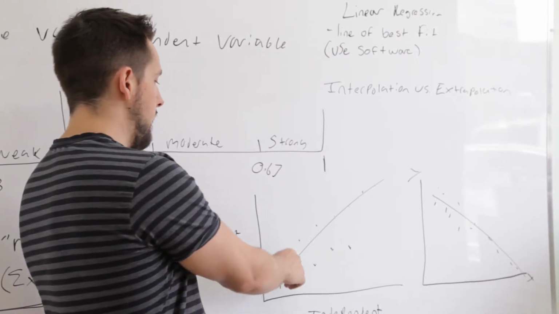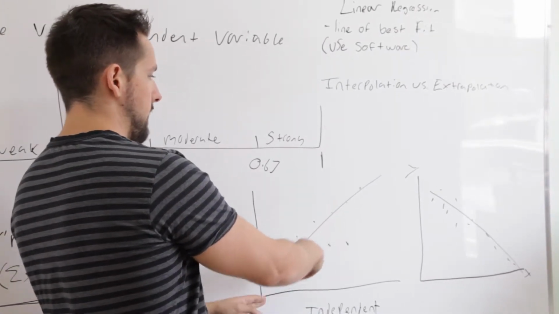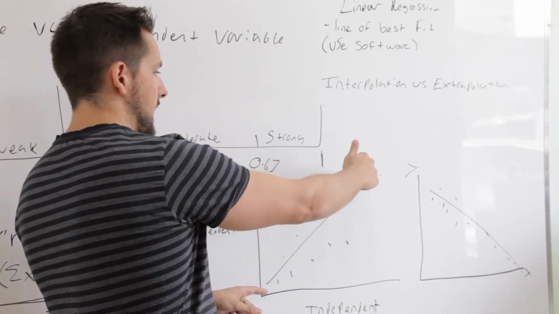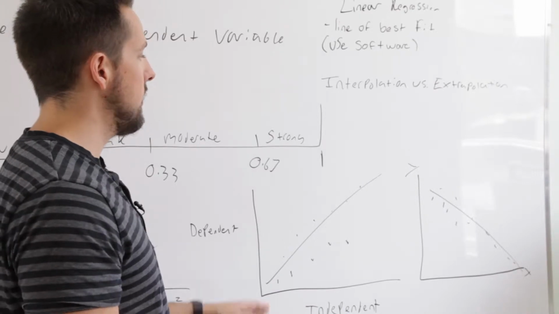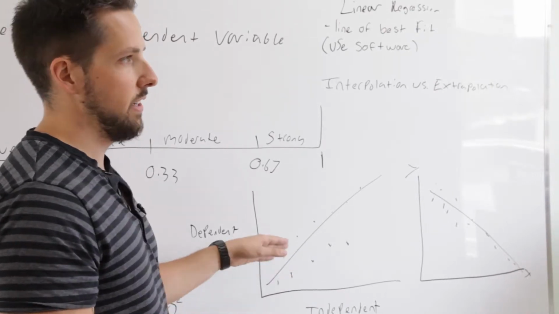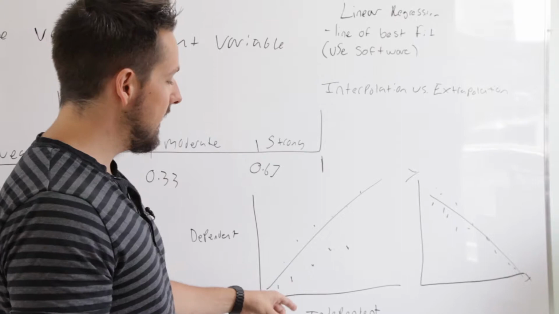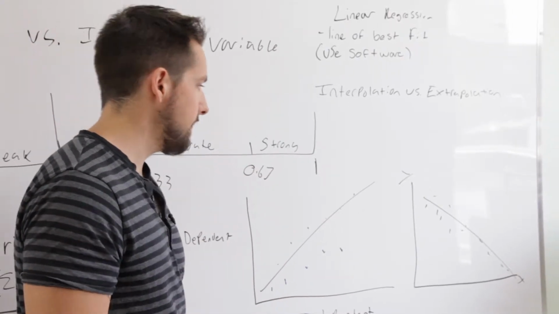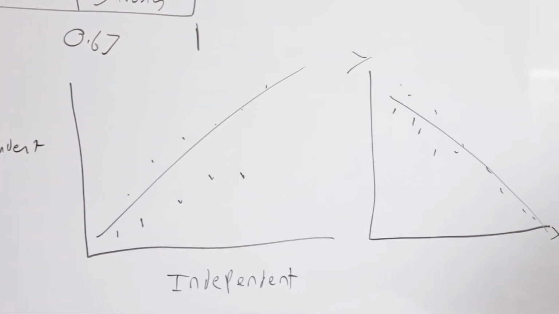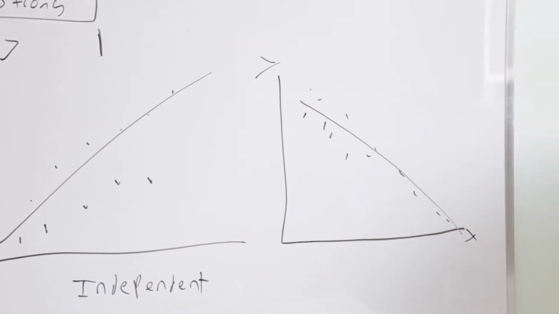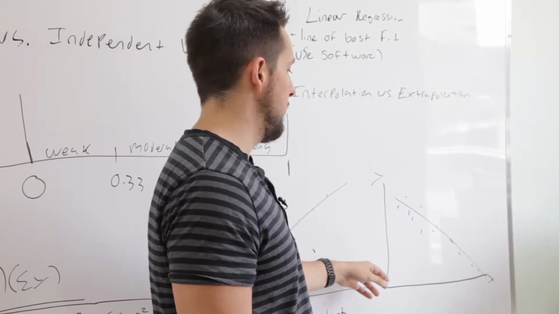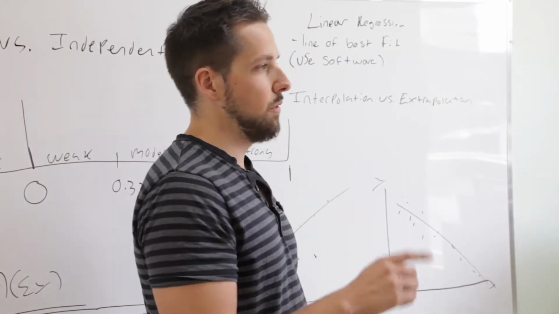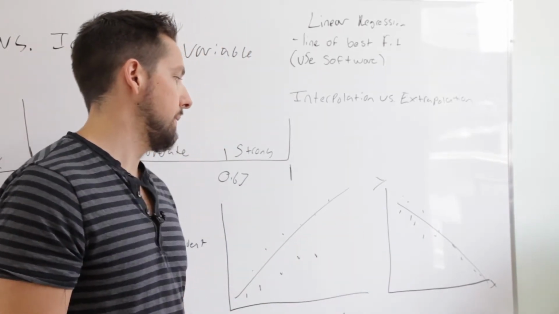When the points are clustered, and this line shows the general trend, when the points are clustered in a way that shows this sloping upward line, it means that there's a positive correlation between the two variables, which means that as the independent variable increases, so does the dependent variable. Now this scatter plot shows a downward trend to the data, which means as the independent variable increases, the dependent variable decreases. So it's a reverse correlation or a negative correlation.